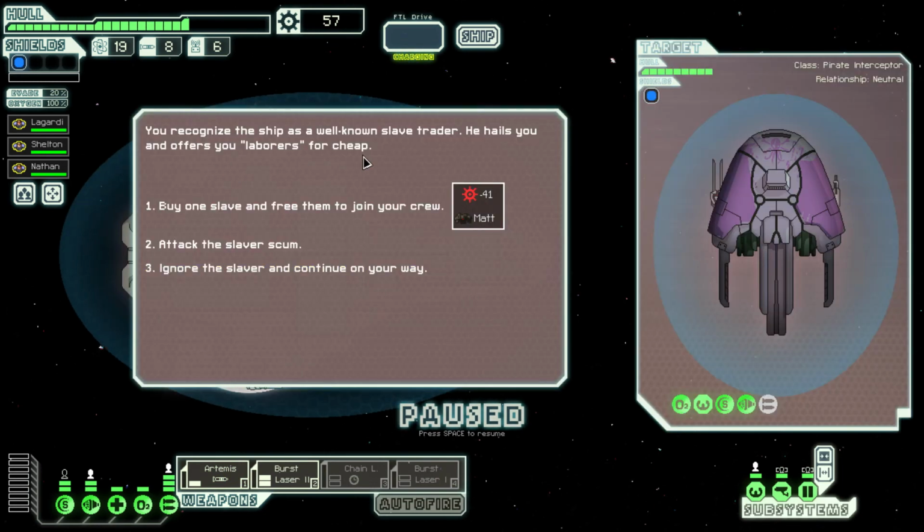You recognize the ship as a well-known slave trader. He hails you and offers you laborers for cheap. Buy one slave and free them and join your crew. Attack them. Or ignore them.